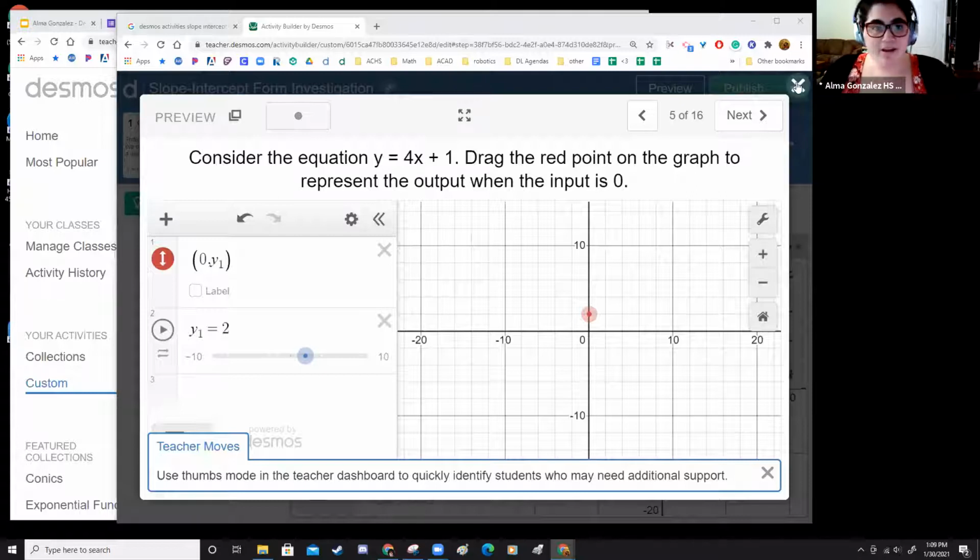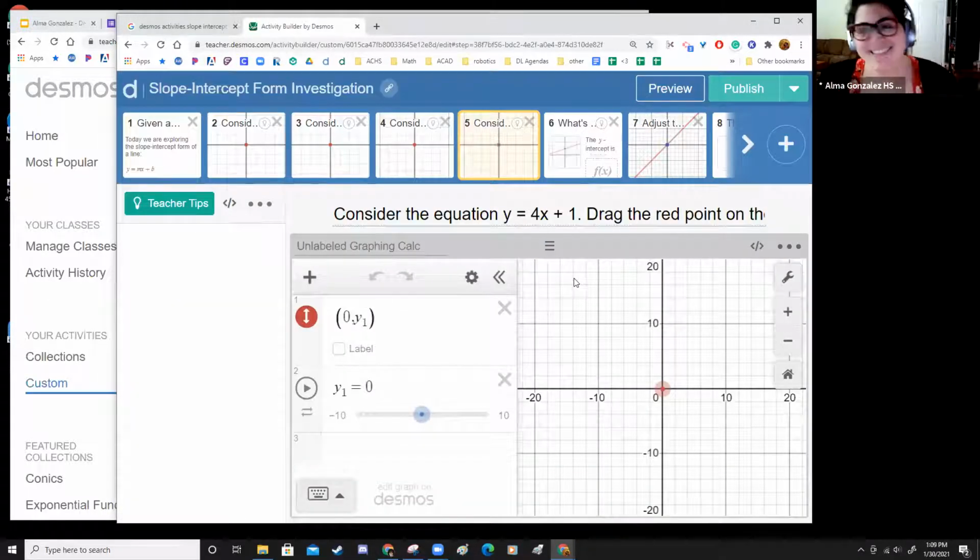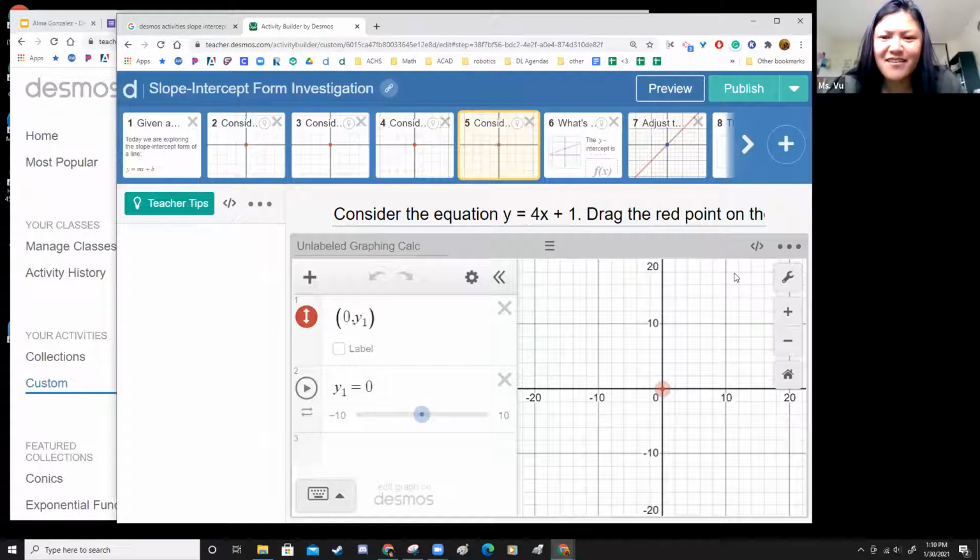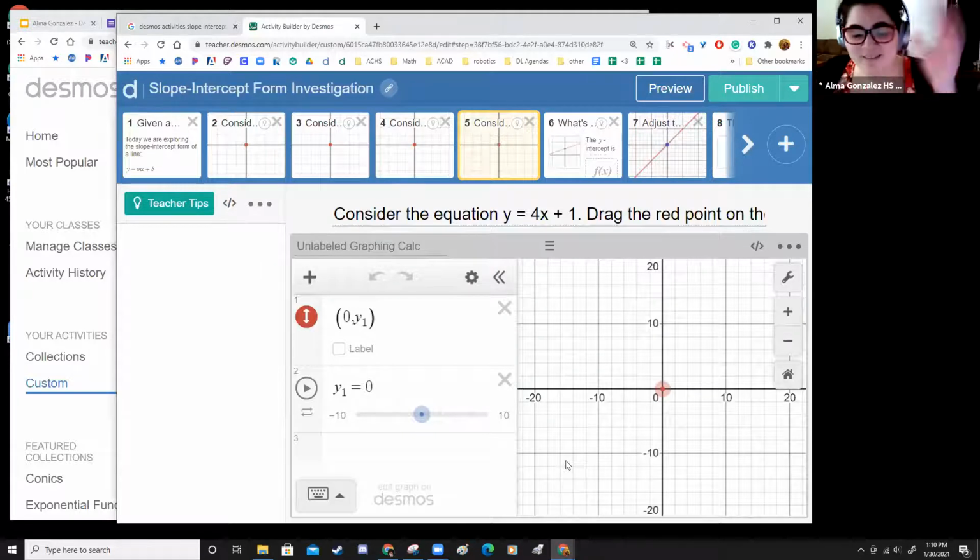What would you prefer? Sorry, I'm a little nervous. I'm so used to just doing it myself and clicking a whole bunch of buttons. Do you want to do the breakout idea, Ms. Vu? Sure, I can take one. And I'll do two? Yeah. Okay. I'm so excited. Okay, I'm going to be more calm.